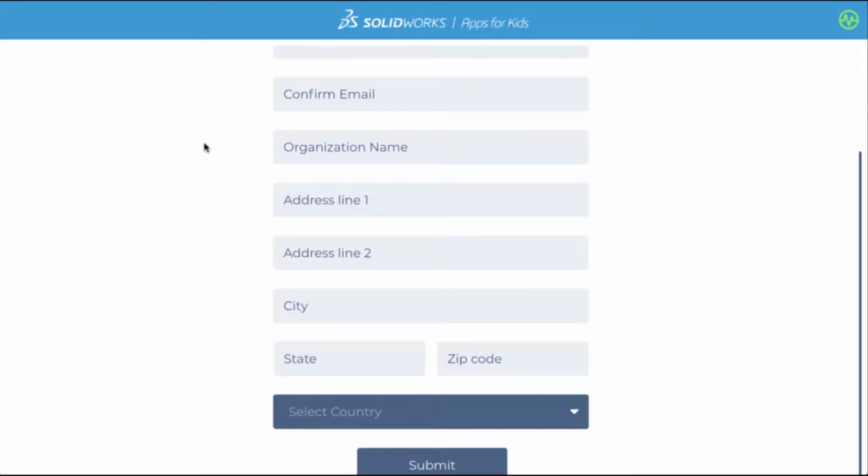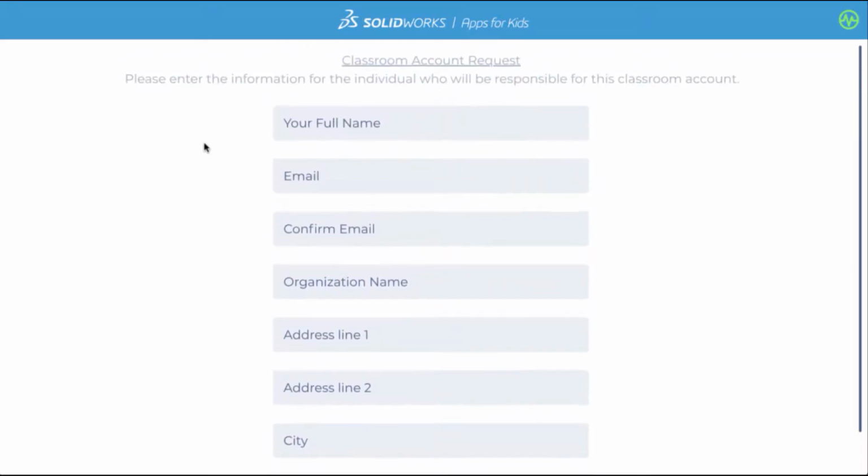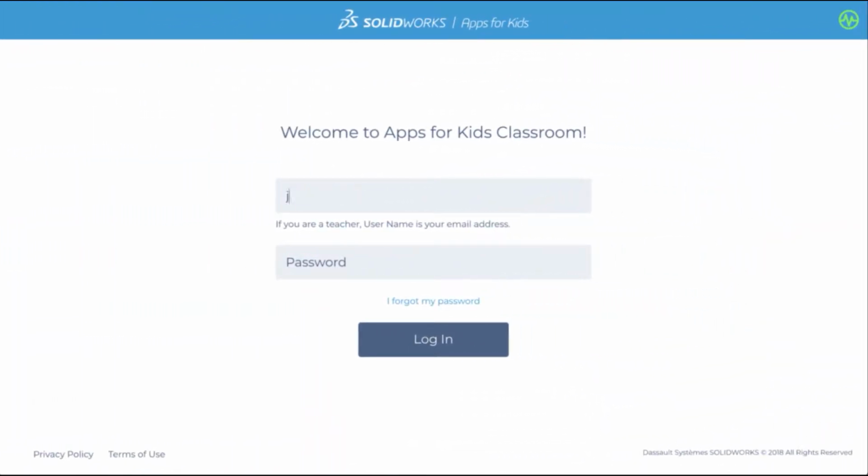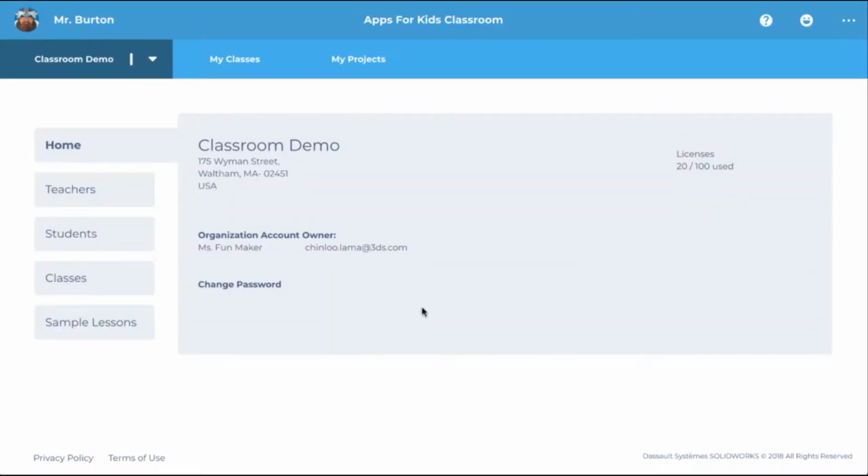After receiving the invite, register your organisation to gain access. To use the app, you do not need to download any software. You can simply use an internet connection and a browser. Once registered, sign in with your email address and password. Remember, if you're a teacher, you will need to log in using your email address. When you create an organisation, you will be asked for the organisation name, address and the admin user. At present, you will receive 100 licenses for teachers and students to use.